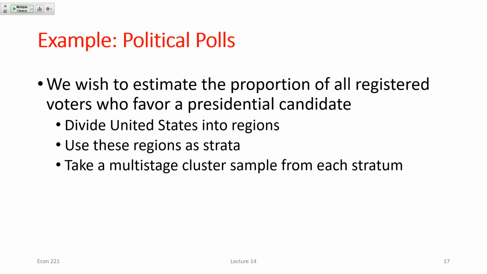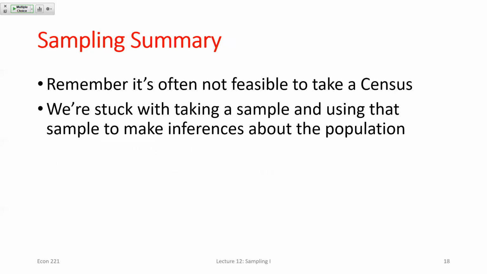So these are just some of the early strategies. I probably won't hammer on these a whole lot moving forward, but the whole goal we have in mind here is we want to take a random sample, and there are some ways we can ensure that sample is reflective of the population. And there are some things I can do that maybe make that not the case. We usually can't take a census, so we're stuck with this sample data. So what are some other pitfalls that we want to be aware of?